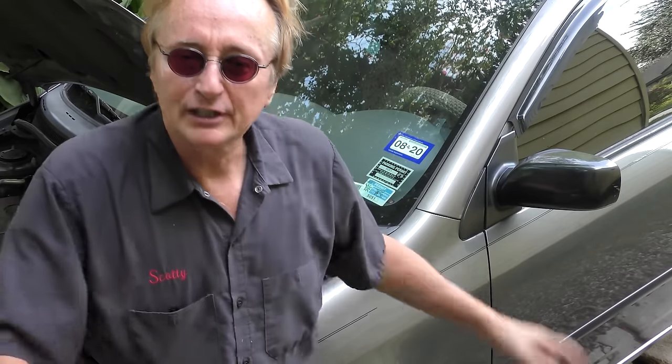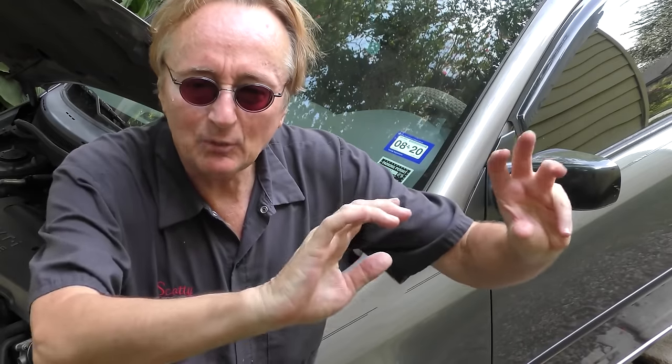That's the old saying, don't put the cart before the horse. Horses are great at pulling carts when you harness them up, but they're no good at pushing them from the back. You do things backwards, bad things can happen. And that's why I tell people always have a real mechanic like myself check out a used car before you buy it. There are too many things that can go wrong, and don't be penny wise and pound foolish.